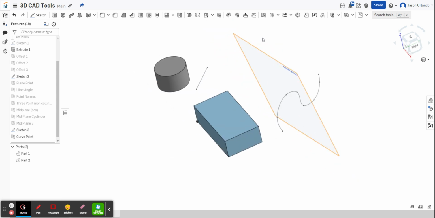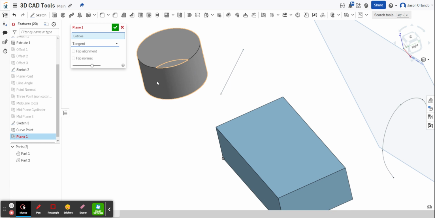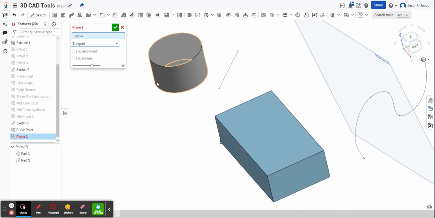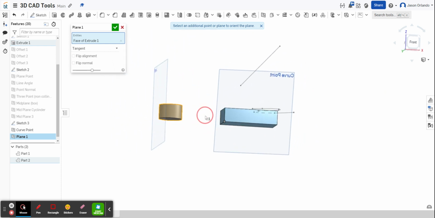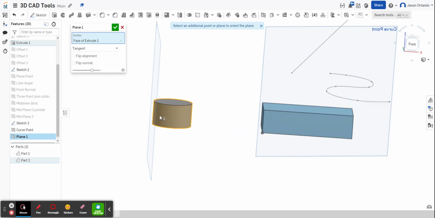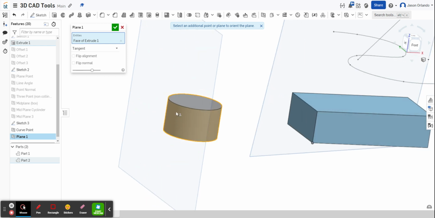And we have one last one. The last one in our list is tangent. So if you remember that when a line is tangent to a circle, it touches the circle at exactly one point. Well, here we're going to have a plane that is tangent to a surface or a curved surface, like the side of my cylinder, this curved surface. Okay, so I'm going to choose that curved surface. And Onshape here is kind of guessing for me. It doesn't really know, but it created a plane that just skims and touches the surface, and it doesn't touch at exactly one point. It touches actually in a line, in a bunch of points that would make a straight line.